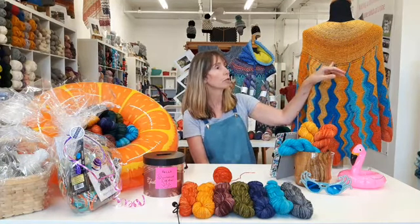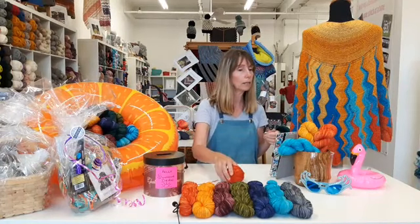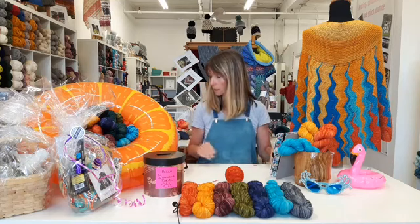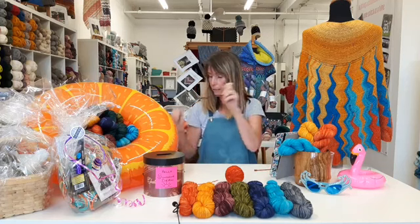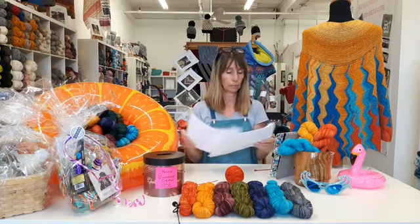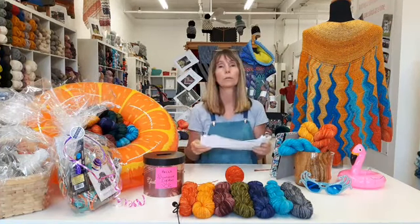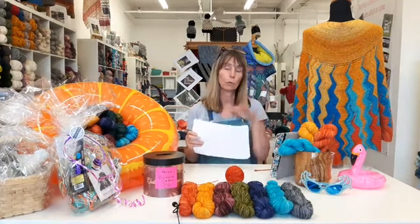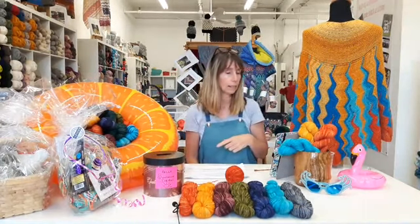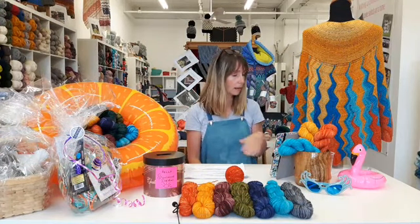I've got a little bit of practice yarn from my sample and my 3.75mm needle for picking up, and the pattern. I don't expect that most of you will be ready for picking up stitches yet, but it's always nice to have a demonstration so you have a visual for when you get to that part. What I refer to as the sunshine is actually called the shawl center on your pattern instructions.